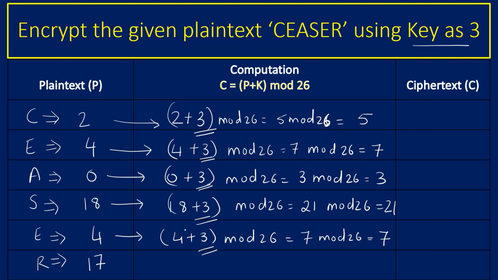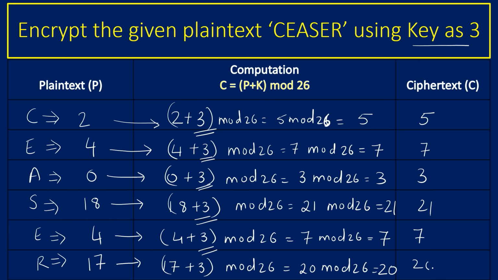Since all the numbers that we got for the modular arithmetic operation were below the modulus number, we have retained them as they are. We don't have to perform modular arithmetic here. But in case the resultant number exceeds 26, you have to use modular arithmetic and bring the number within the range of 0 to 25. I shall cover such an example in my next video. As of now, the resultant numbers for the ciphertext that we got are 5, 7, 3, 21, 7 and 20, for which we have to find the corresponding letters of the ciphertext.